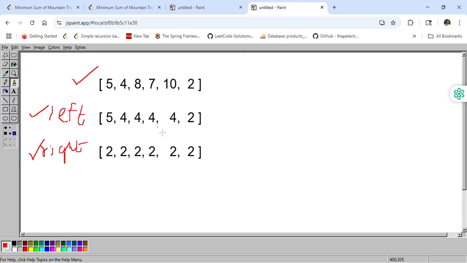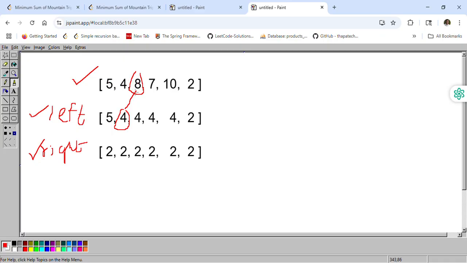We create these because we can now identify a mountain. If I am standing here, then I can check on my left side index what is the minimum possible value on my left side, given here. So I know that there is a value on the left side which is 4, somewhere.